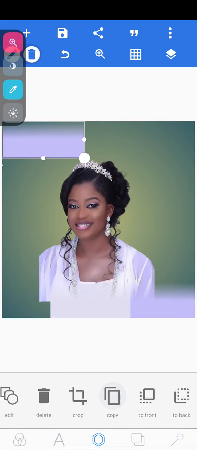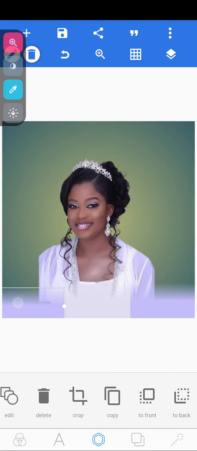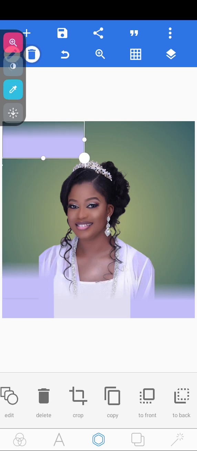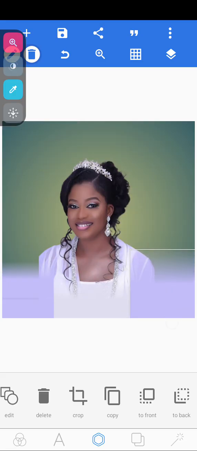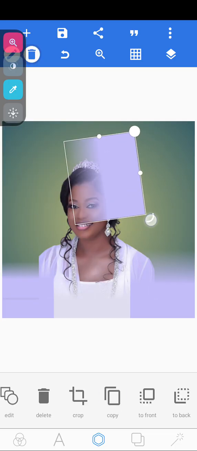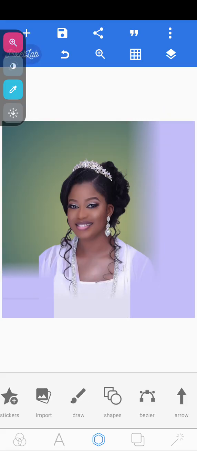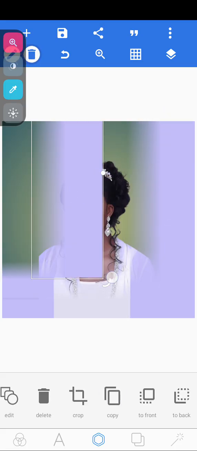And the next is that we take a copy, move this side, take another copy, just like this. Another copy again. I bring it to this other side. So I enlarge it. The next thing is we're going to copy, then rotate this to this level. So we'll rotate it to have this, then widen it. In the copy of what we just did, we'll rotate it to this level.